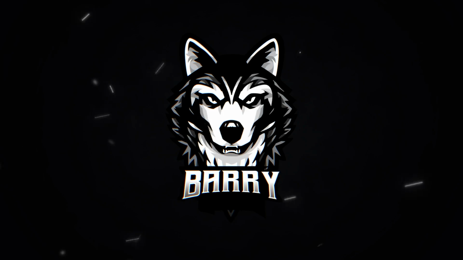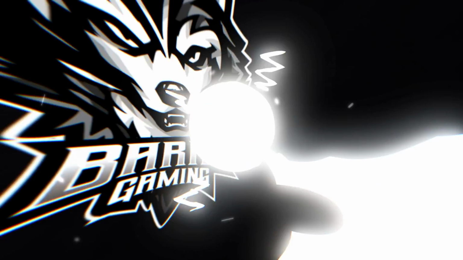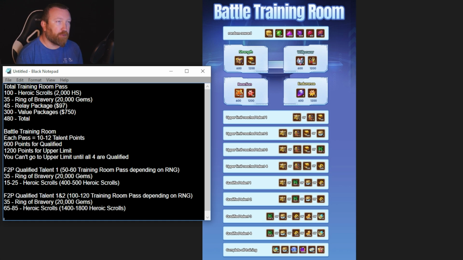Let's talk about what you can possibly get free to play from this event. So here's the information I've accumulated in the battle training room. The total ways to get these is going to be 100 from heroic scrolls, 35 from the Ring of Bravery, 45 from the relay package, and 300 from the value packages, giving you a grand total of 480.